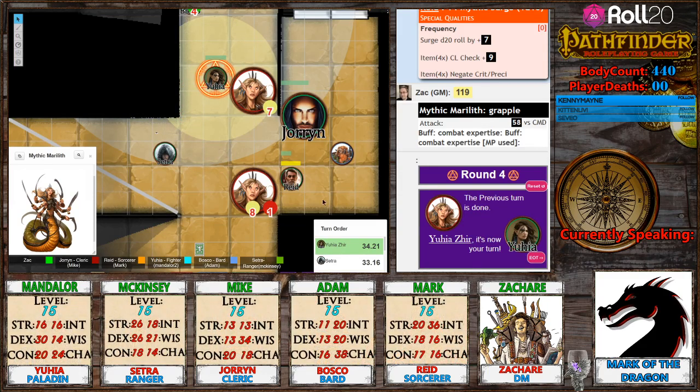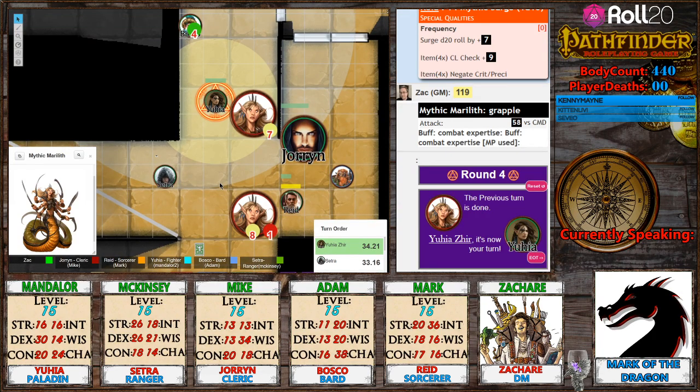5-foot step up here, get some flanking. Hopefully that's enough juice to hit this lady with.